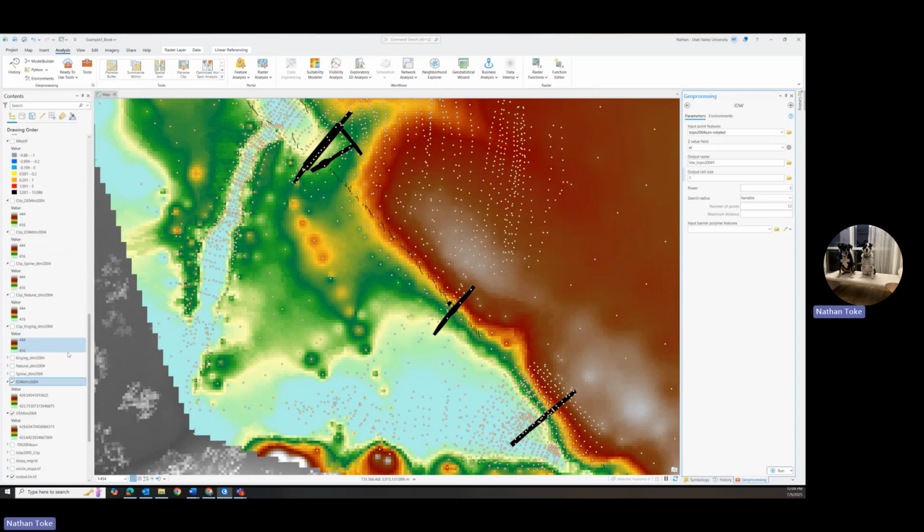In this case, I called it IDW Digital Terrain Model 2004. And you can see the weighting power, and you can change that. In this case, I specified a variable search radius because you can see I have a variable point density of survey points. Some places I have a lot of points, some places I have very few. And then how many points are going to be used. So basically it says we're going to change this moving window of points, we want to find the 12 nearest points, and then we're going to run this analysis for each of those pixels, and then figure out an elevation based upon that inverse distance weighting.